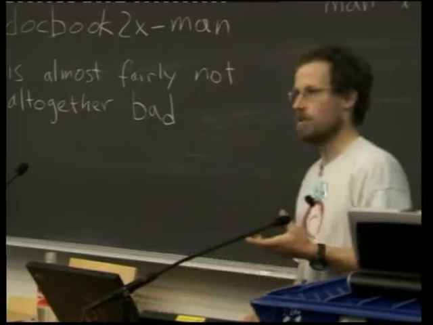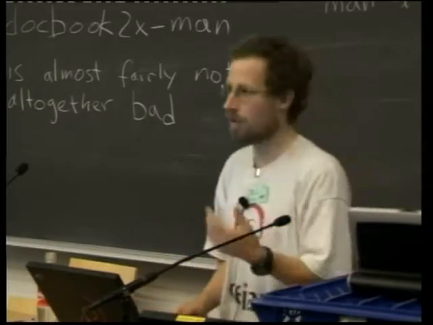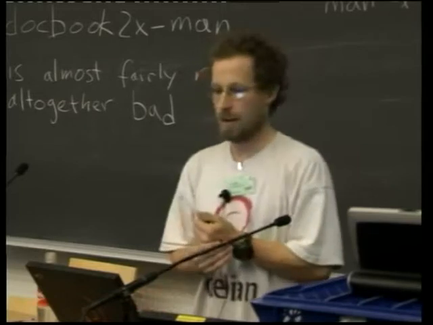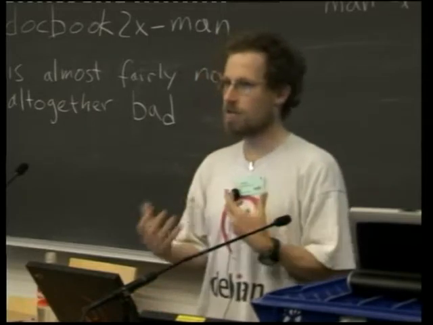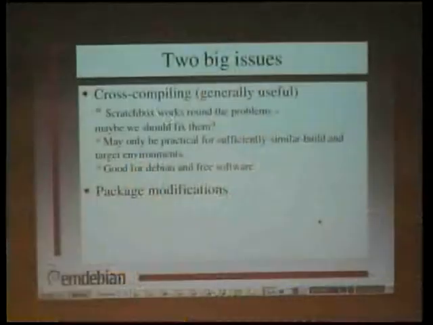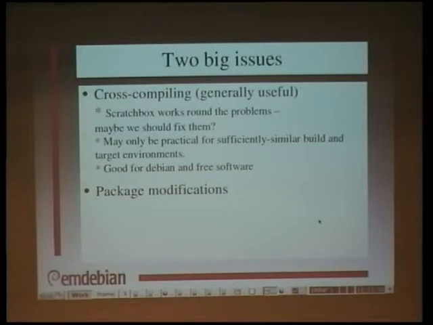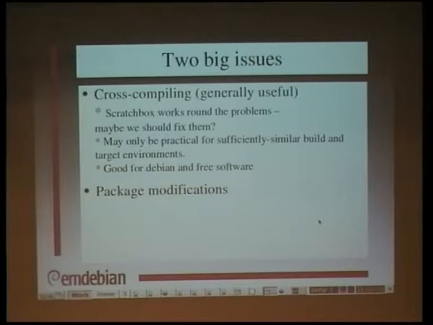The other part is package modifications — throwing away the docs at the most primitive level. You can have a lot of basic heuristic rules which say throw away all the examples, throw everything in /usr/share. We don't care about that except for about six files that are actually important. But in a lot of cases you'll need specific rules for a particular package that say how it should be done for a small build. In fact we want three different versions of it for different purposes. But the cross-compiling part and the building-shrunk-packages part are mostly independent.